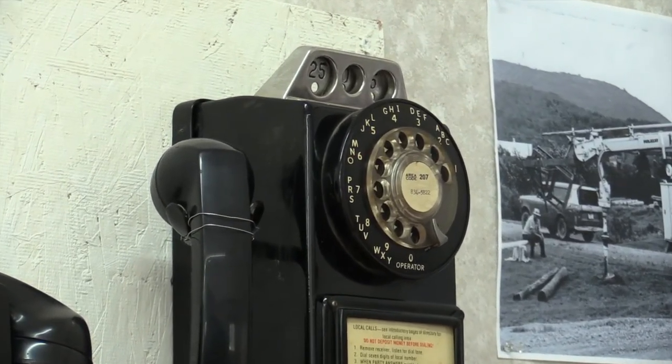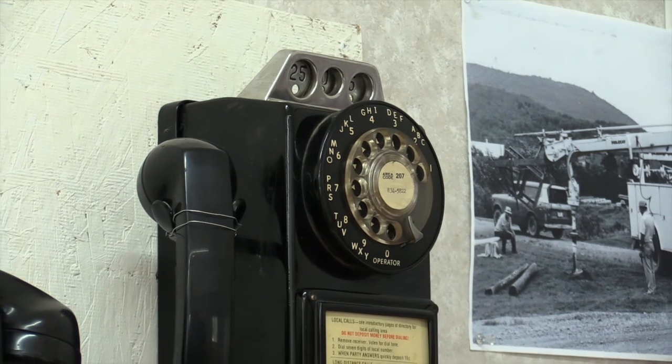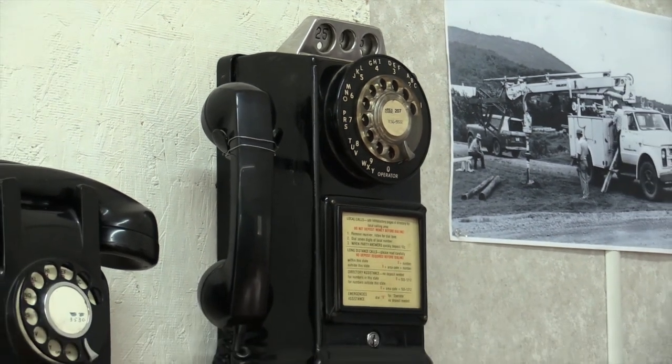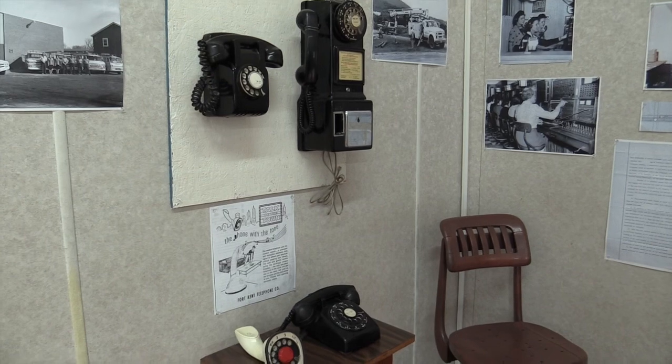Mostly employees of the phone company got them, actually. And this one is on loan to us by Ruth Nesbitt, who was a secretary for many, many years at the company. And also the Eric phone belongs to Ruth. But again, Polly Jackson just gave us one, so that we'll be able to add to the collection.